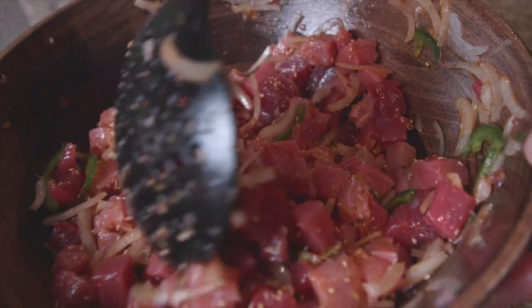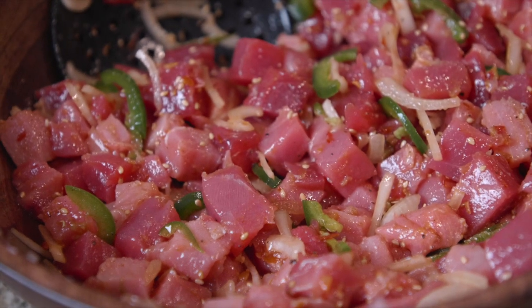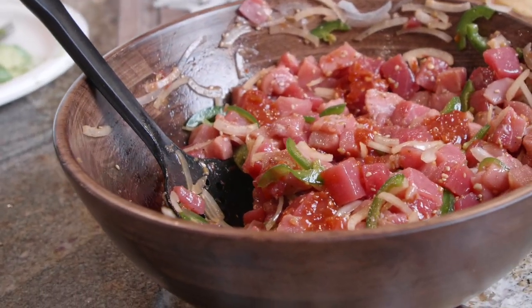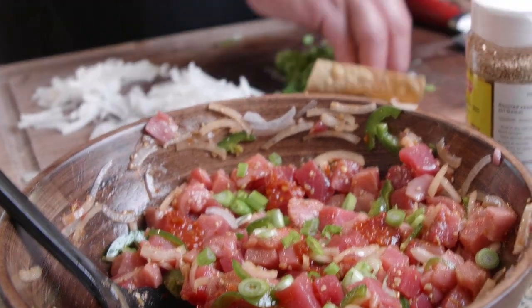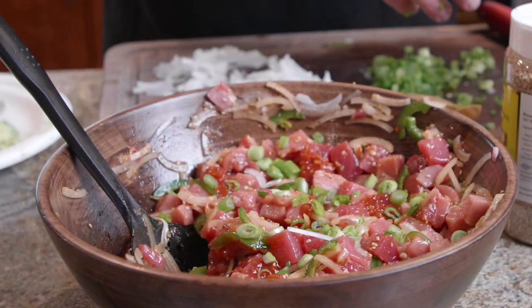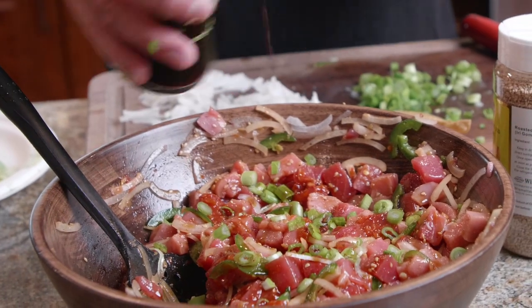With poke, I do like to let this set up. With ceviche I like to eat it right away, but with poke those flavors really just get better over the next hour or two. I'm not afraid to eat this the next day or even a couple of days later. As I get closer to plating, I'll put some soy sauce and some green onion in — I don't want either to sit in it for too long. A lot of times I only put the green onion on top, but a little mixed in is pretty solid. I'm going to put a little soy; you can always add more later on the plate.